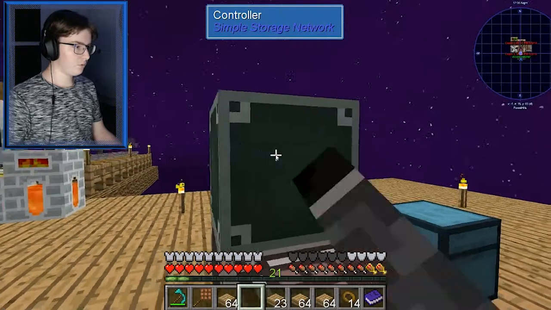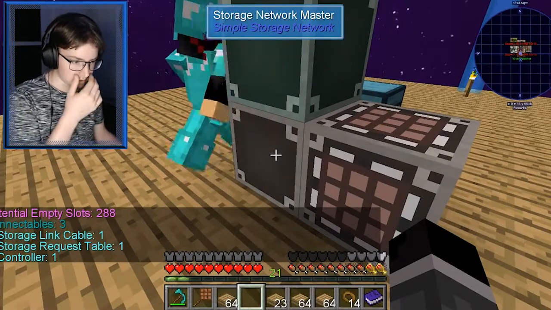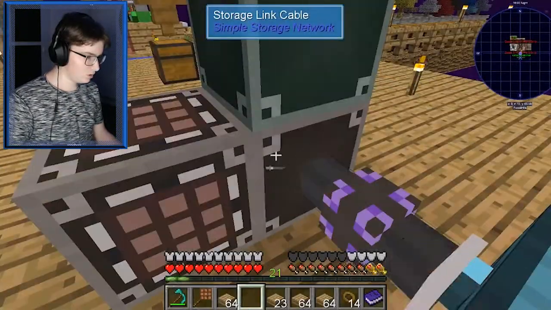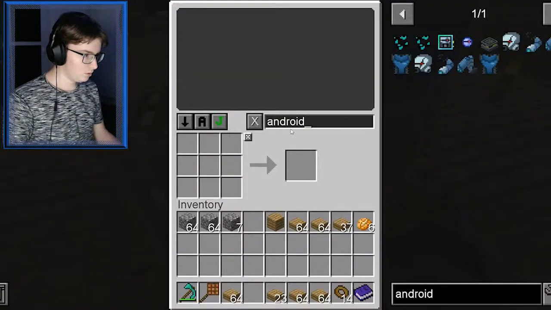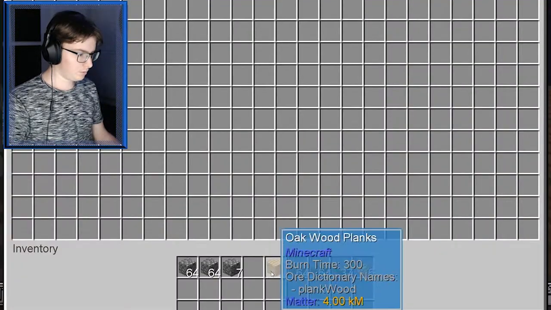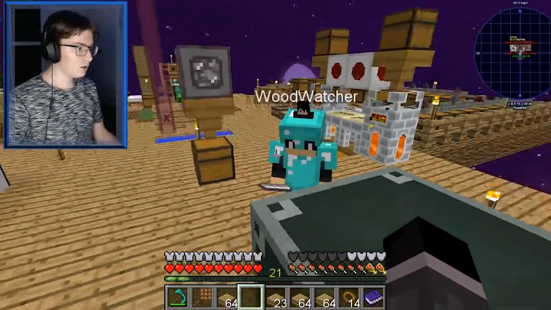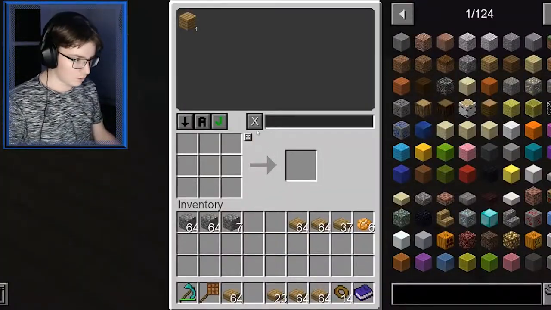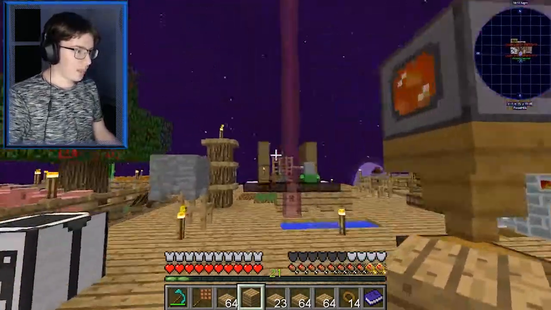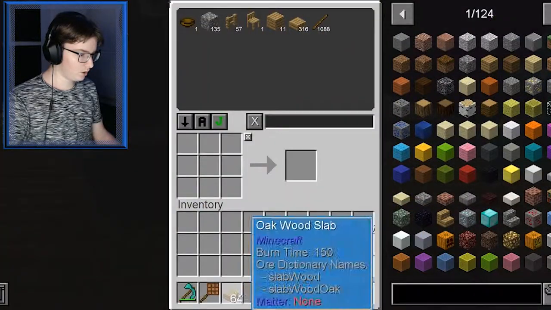Oh, tap the controller. You see things. Connectable, storage link cable, storage request table, and one controller. How does this work? Wait, what if I put my wood in there? And then I should... What, it's working! Yes! Woody, I'm going to throw everything in there. I put all my stuff in here.